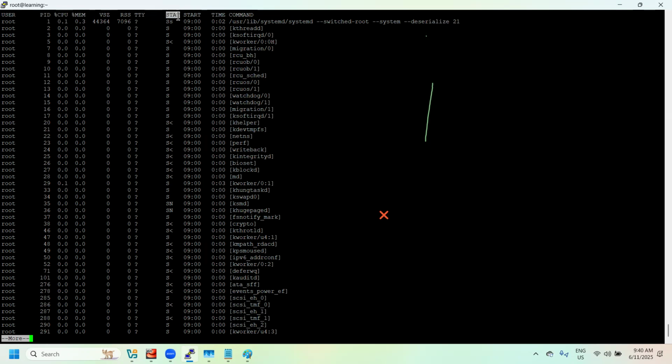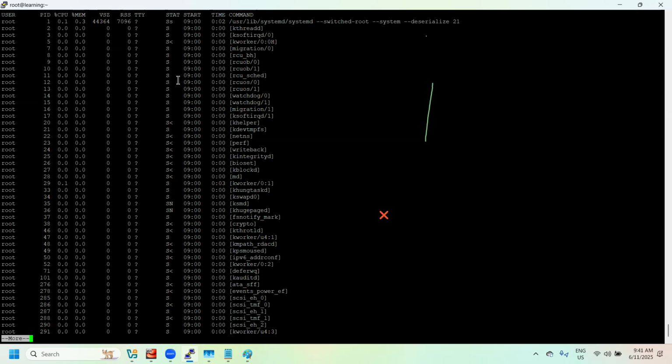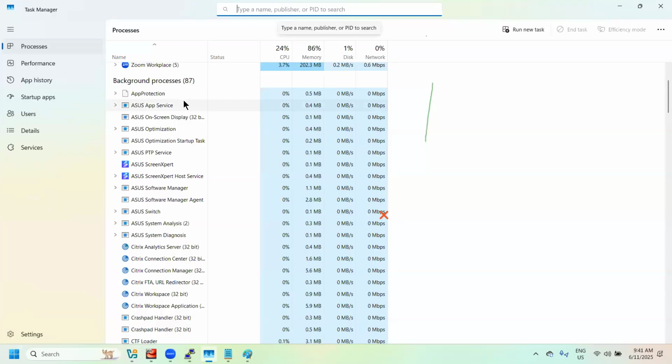What is the status of the program? What is the start time? How much time has it been running? And what is the command? Which command are you trying to use? There are different types of statuses in Unix. I will tell you. Basically there will be running, completed, terminated, killed, zombie, and there are different process statuses available. Those process statuses we can get by using this stat command. Stat means statuses.